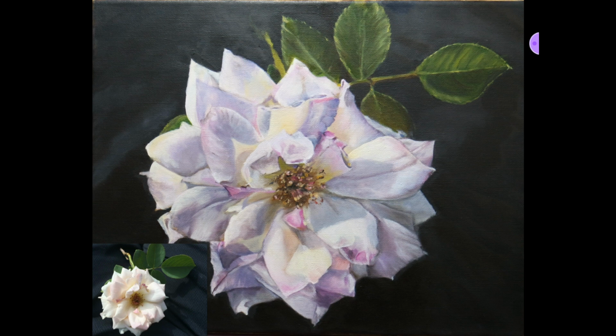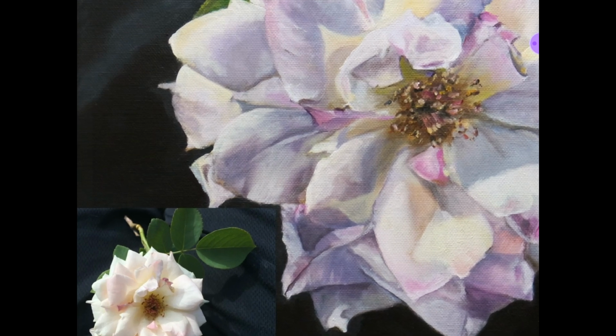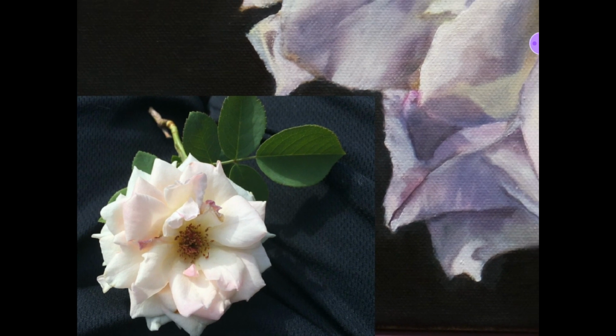Now, what are some things that we might be able to finish up or work on in this painting? Not that much, but there are a few things. I would say this painting is about 95% done. But let's zoom in on the photograph here at the bottom. Some areas to work on: you see the stem. See how it's nice and bright. Patricia hasn't got to that part yet. Hers is not defined as well.